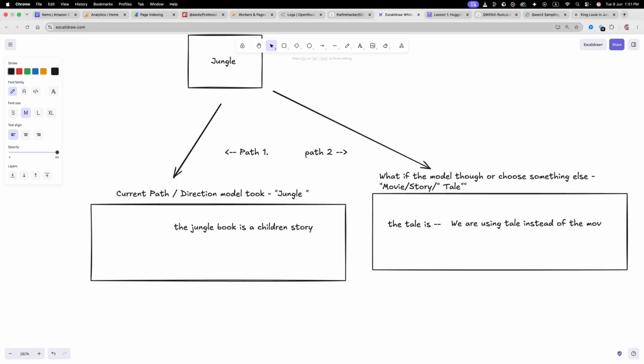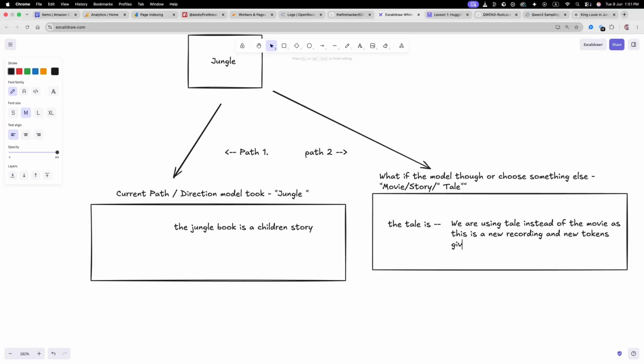Let's highlight that as well. Current path or direction the model took. Right? What if the model took a different direction? What are we thinking? What if the model thought or chose something else?